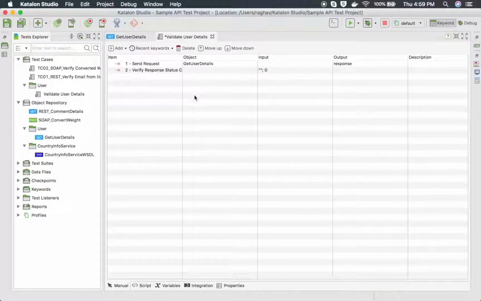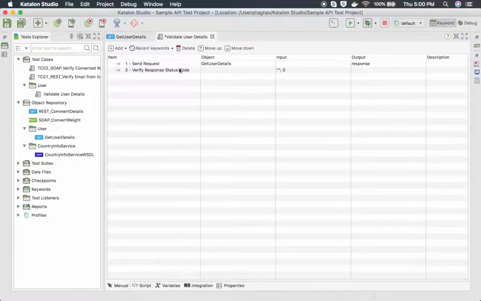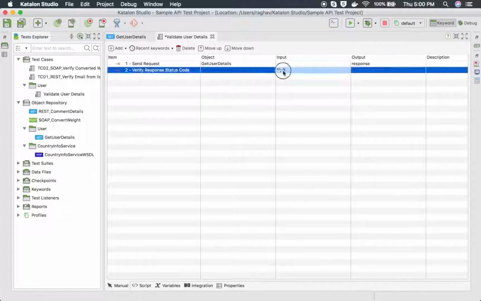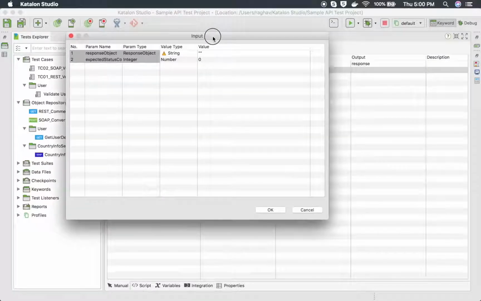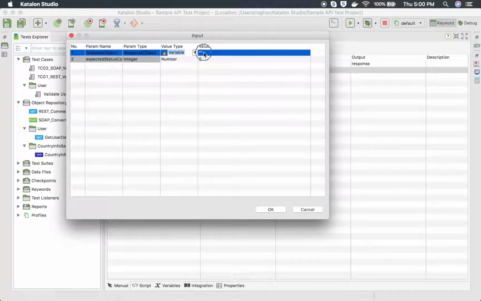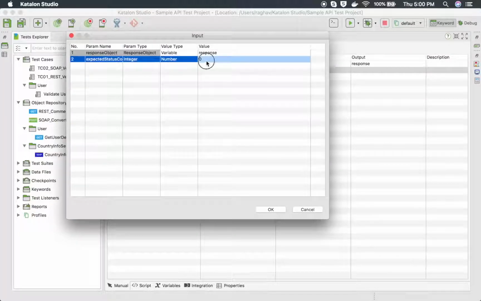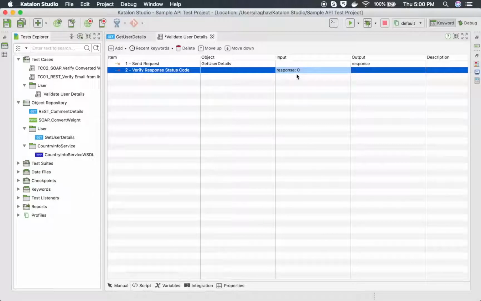So now let me go back, and here we have to verify the status code. So in the input I will have to first give the variable where we stored our response. So this is going to be a variable, and the value of the variable is response, and then the expected status code that we want to validate is 200, and let us say OK.